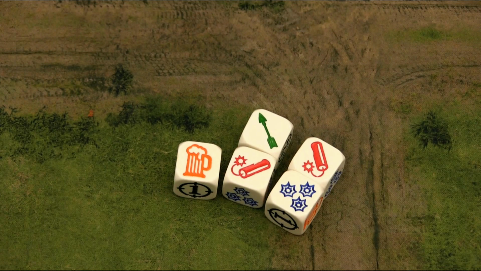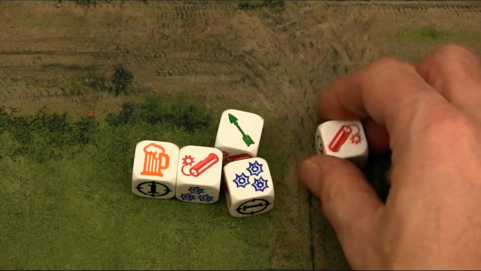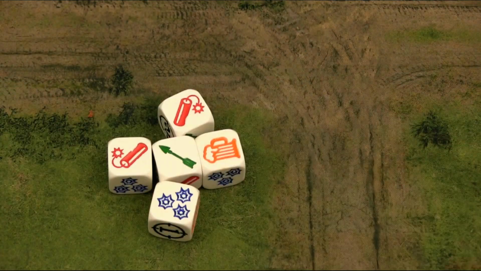You go ahead and roll them, and then you decide who you want to target with the dice. You work out the effects of the TNT and also of the stamina dice, and then you go ahead and just figure out what you want to do with the rest.